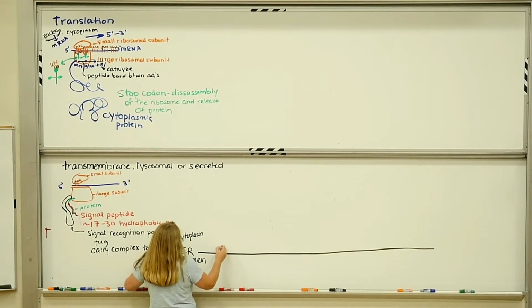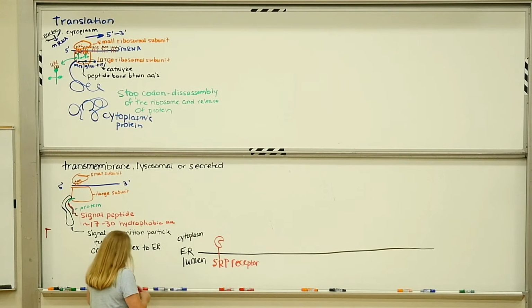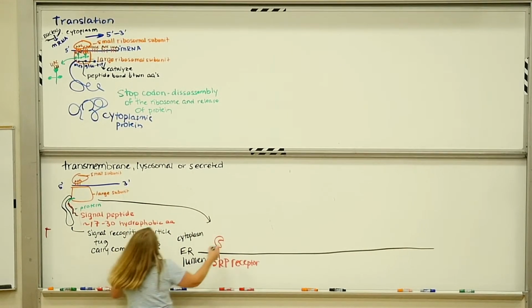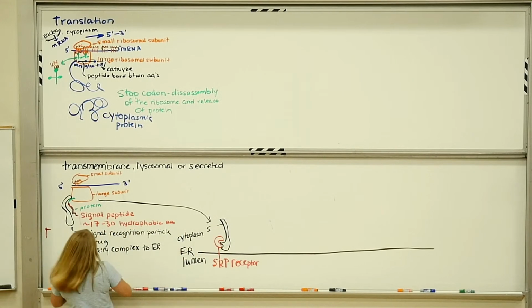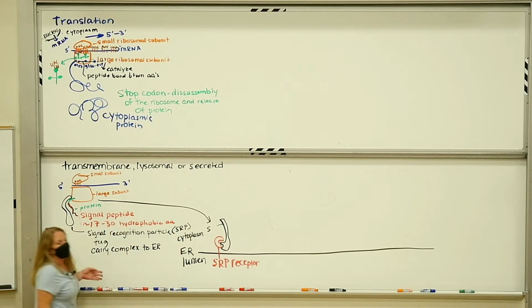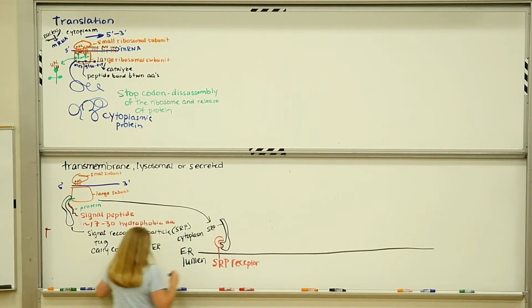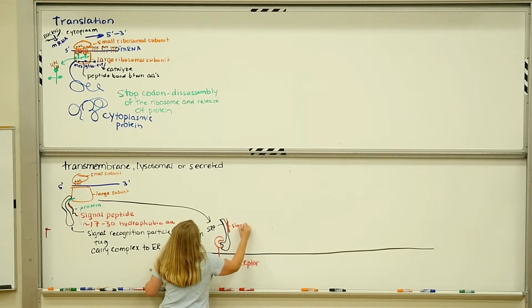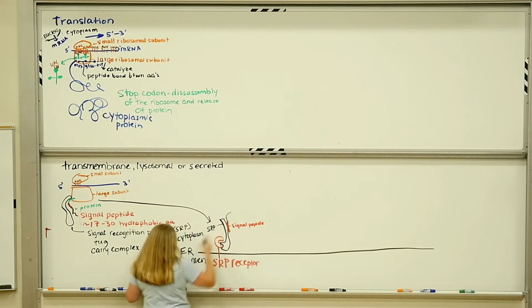You'll have a transmembrane protein called an SRP receptor. This entire complex is going to move over here. Your signal recognition particle will bind to the SRP receptor. So by the way, this is an SRP, signal recognition particle. That's an appropriate acronym for it. You can use that. Makes it easier. It's going to be attached to that hydrophobic portion of your protein, the signal peptide, which is attached to the rest of the protein and the ribosome.